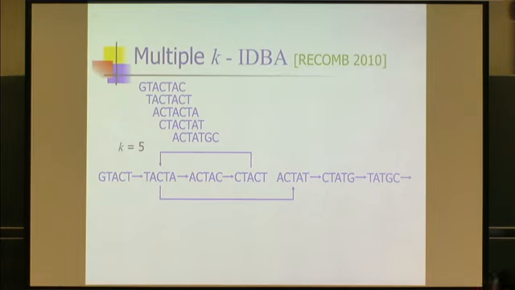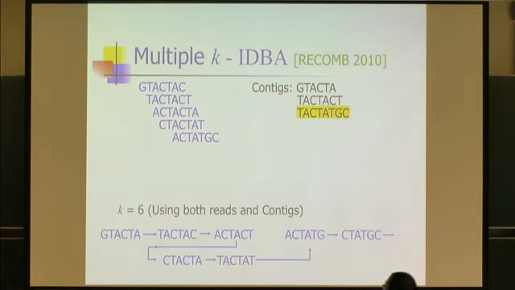What you're trying to do is start with k equal to 5. You construct it with branches over here. These are the contigs produced by k equal to 5. After k equal to 5, what we do is combine these contigs with the reads to run it again, with k equal to 6. You run it again using the reads and the contigs. Now you can see that there's no gap problem, and the branch is gone too because it's 6.